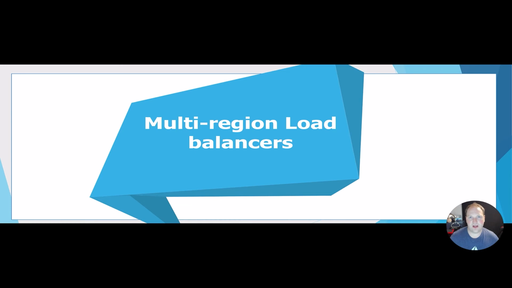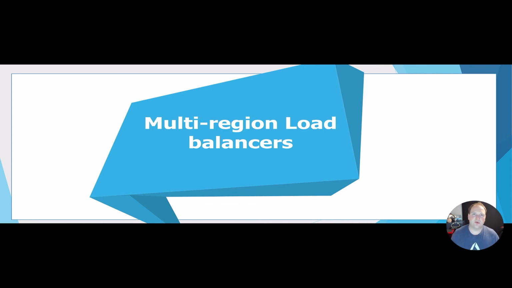So we're going to quickly finish off by looking at architecting for multiple regions using a very quick high-level overview of the load balancer options. So there are some resources that you can't migrate across regions, so you will need to architect for them. So for example, you may have an application web app, and you want to architect so that if one region goes down, another one will take over.